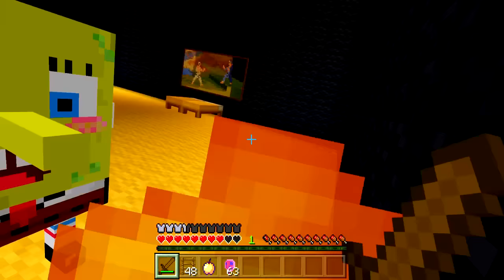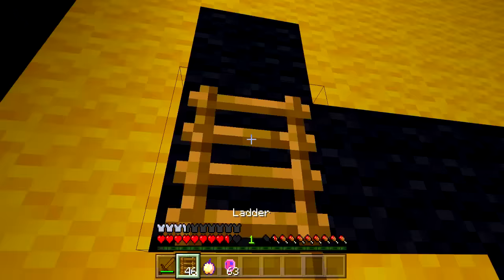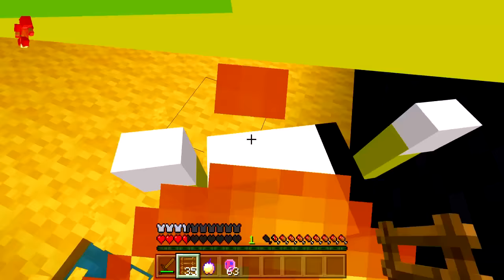I'm not gonna kill SpongeBob, and I'm not gonna kill Gary, and I obviously can't kill this thing here. I can't kill it. Alright, let's get out. Quick! Let me out! Go! No! Okay, let's quickly eat this, because I'm about to die.